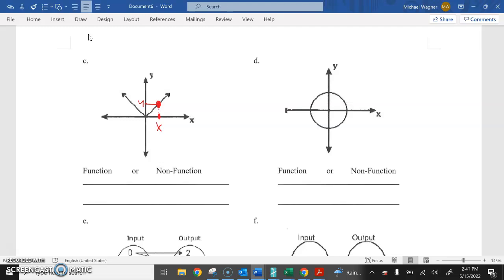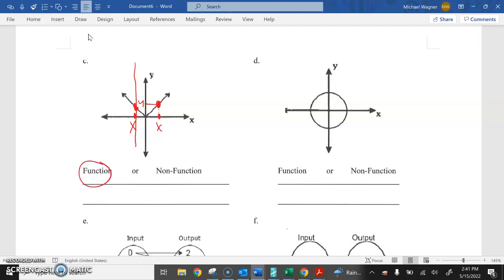And I look over here and say, well, how about this x value over here? It's probably in the negative range for the x. Well, there's only one y value, so that's okay. So there is something called a vertical line test, where if you put a vertical line through a graph that's been written out, it should only go through once. That means there's only one y value with that particular value of x shown by the vertical line. That's okay. This is a function.